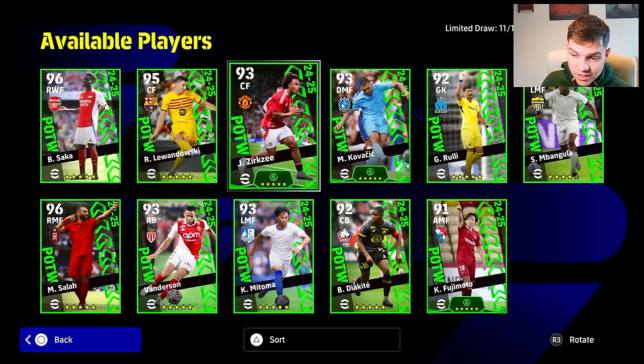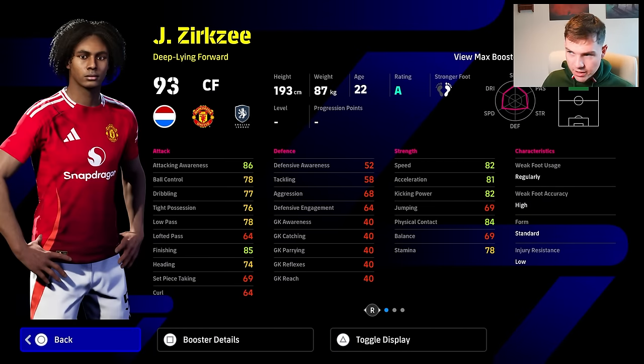Kovacic is there. Zirkzee is there. He gets his first card for Manchester United. He looks pretty decent in the game. He's back on A form.